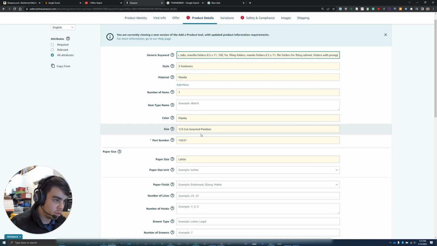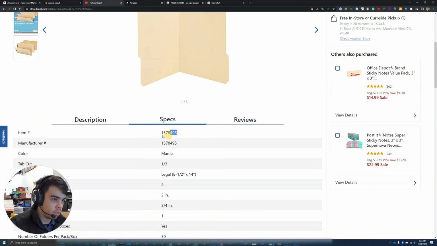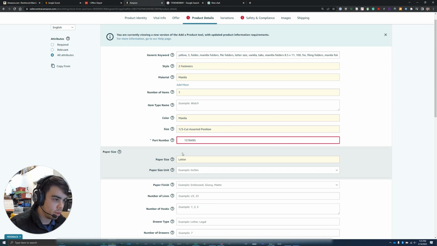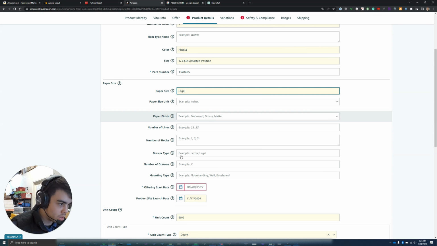Style, number of items, part number. Fill in this here. Paper size. Paper size is legal. Gotta watch out for that.